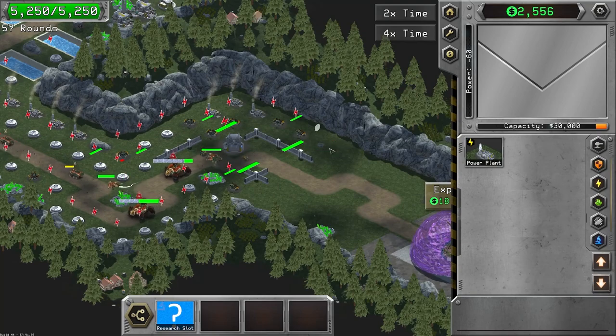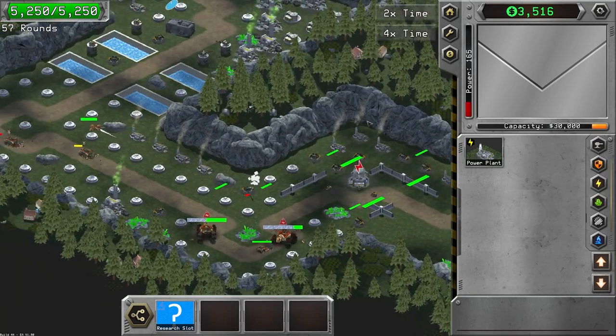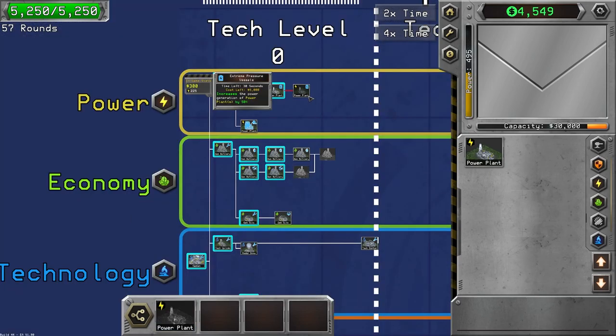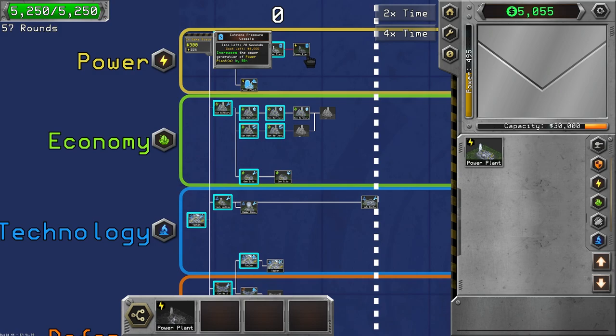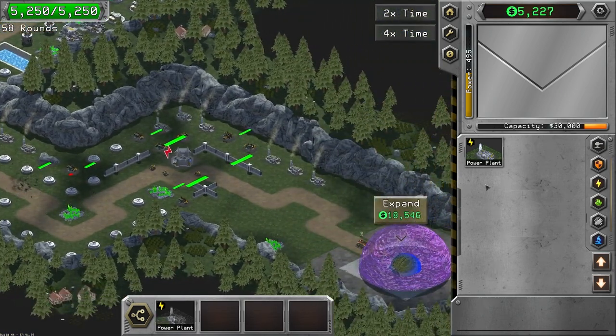Oh, no. It's okay. Yeah, we're going to be totally fine. I do need to get that power upgrade, though. Let's go and hit up that power upgrade. It's only going to cost us like 5 grand or so. That feels pretty darn good.